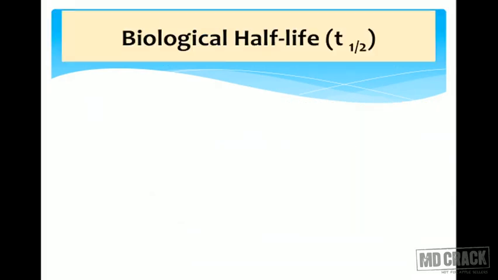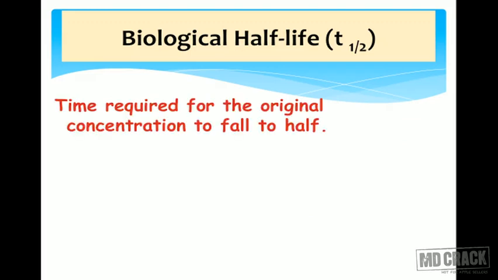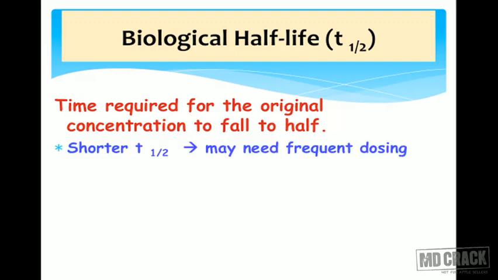And then let's get introduced to an important term that's called biological half-life, what is called T-half. You might have heard biological half-time. Now we are going to the living being, that's why we're calling it biological half-life, the time required for the original concentration of the drug to fall to its half. I gave 100. In how much time it is going to become 50 is going to be the half-time of the drug. If the half-life of a drug is short, you might need frequent dosing. You'll have to give it more number of times a day.